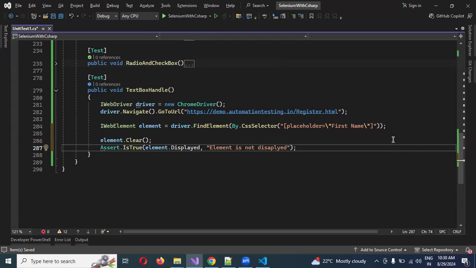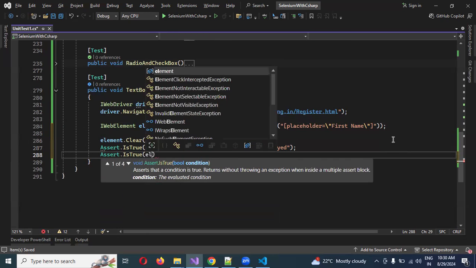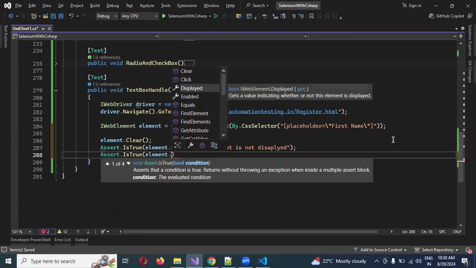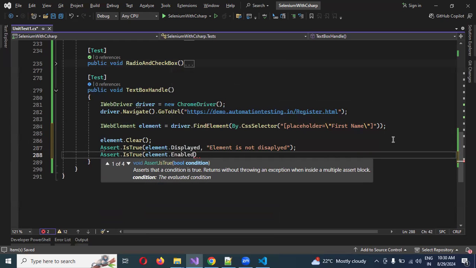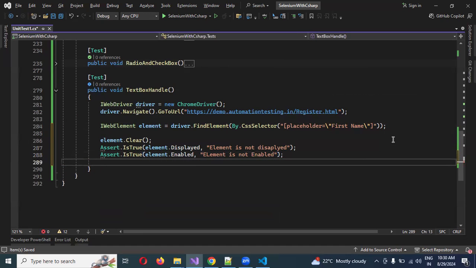This is one case we are going to check, whether it is displayed or not. And at the same time we are going to check whether it is enabled or not: element dot Enabled, and again we check that element is not enabled.